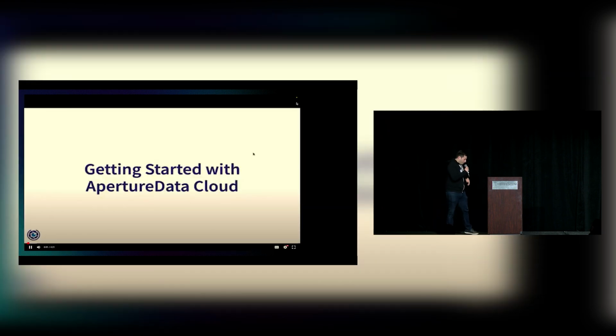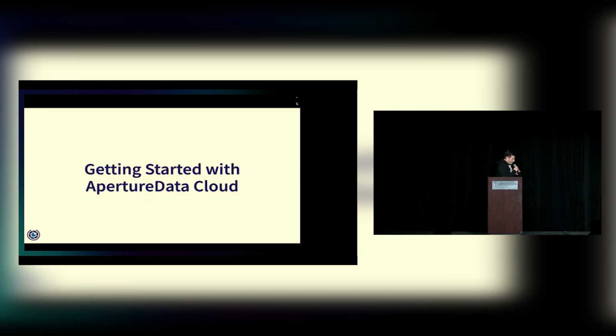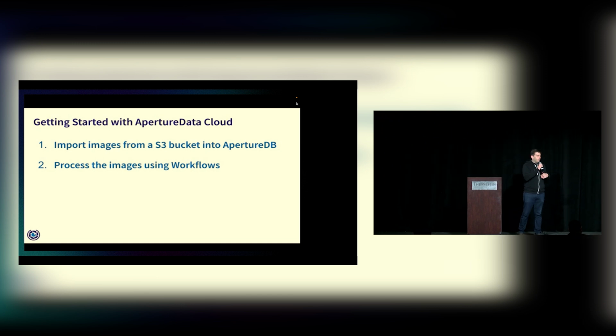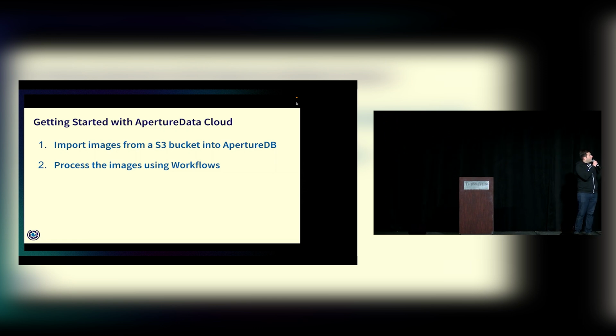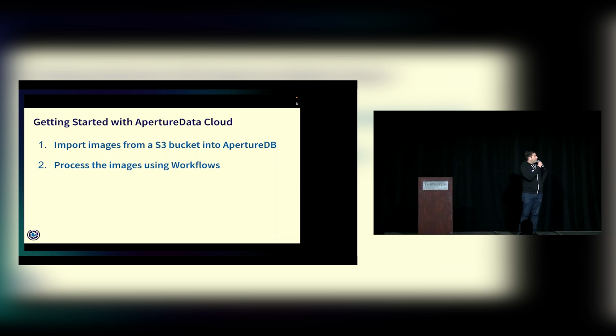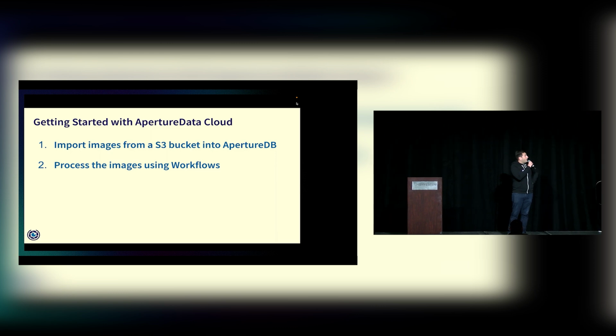What I'm going to cover is how to use our new cloud service, where you can connect and create a new instance of Aperture DB, where you can store all of your data: your images, your videos, feature vectors. We have a built-in vector DB, which works better than many of the solutions that are out there. And what we're going to be seeing today are these two basic steps to do any training and processing over large amounts of images and videos.